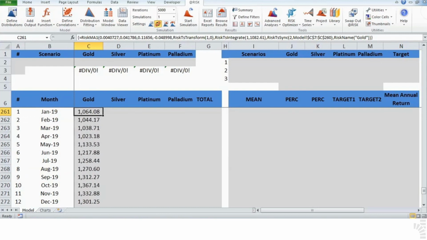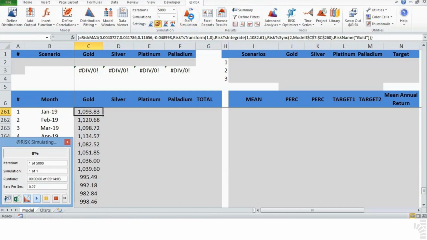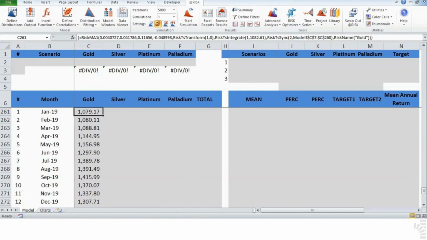15. Make sure your iteration number has been selected to 5000 and proceed to start a simulation. Once the simulation has finished, there are several ways to evaluate the pathway for gold prices created by the simulation process. Remember, we have not defined output variables yet. Gold prices are still only input variables, due to change during the simulation process. In that sense, the model is still incomplete.